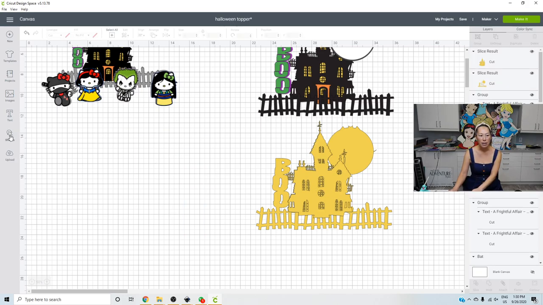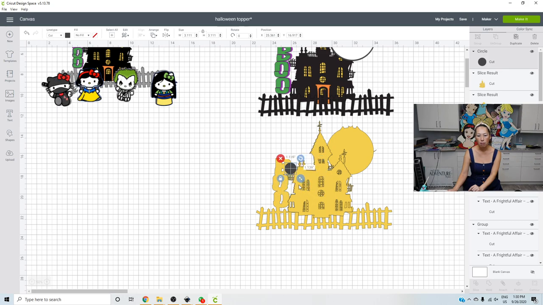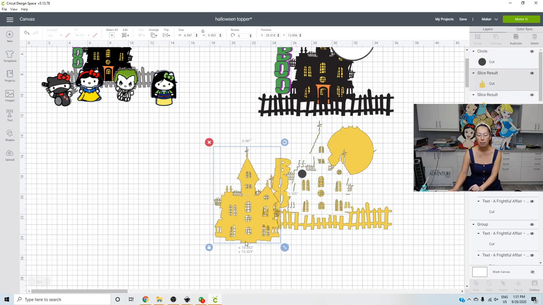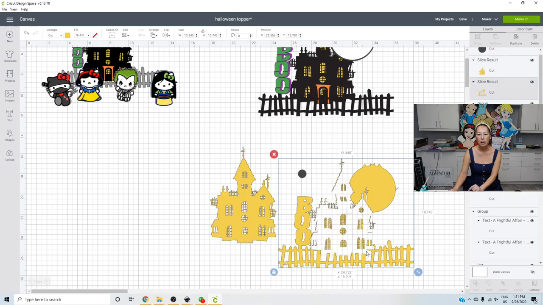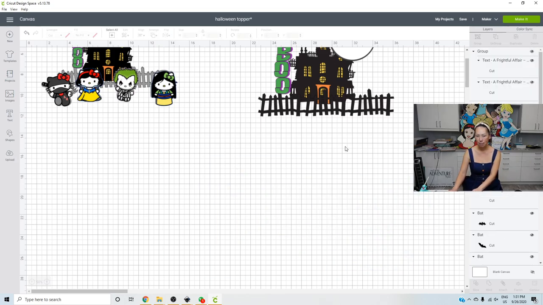So what I would do is bring in a circle, and I would make it small, and I would do something like this. Let's say we want to put a light there. Oh, it didn't let me slice yet. Hold on. Oh, I don't want that. Hold on. You know what? I don't want to do that. I'm going to take it back. I'm going to delete all this. I don't like that idea.